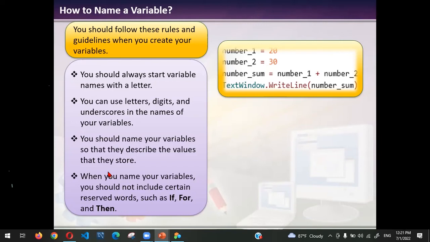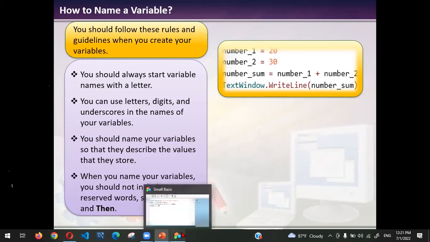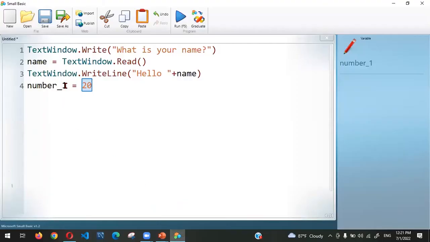In this third point, it says you should name your variables so that they describe the values that they store. It simply means the variable name should be meaningful. By naming the variable number 1, you can't store a word like Samira, because that is meaningless. By naming it number 1, we are expecting a number to be stored, not a word.